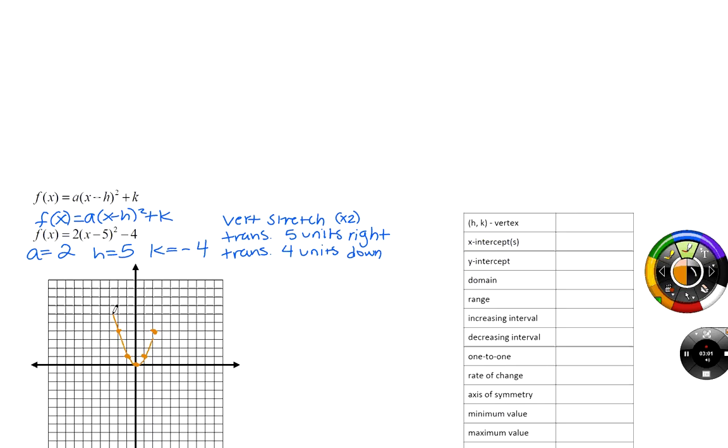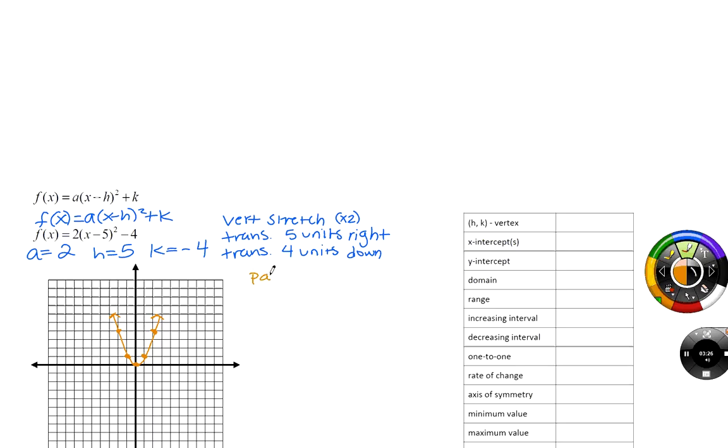So if you're wondering where I got these points and you think it's like math teacher wisdom that got these points, like kind of, I do this all the time, but you know these points too because you need to have your parent functions memorized. Does that make sense to everybody? So you can't keep looking and going, oh, she just knows that because, no. I know it because I've spent the time memorizing it, and for this course, that's going to help you be successful in the graphing that you have to do. So that's the parent function.